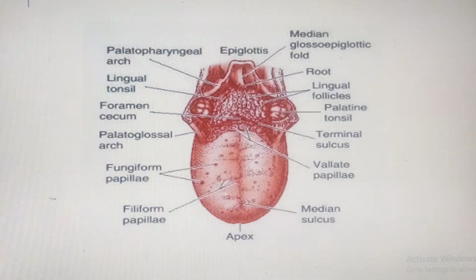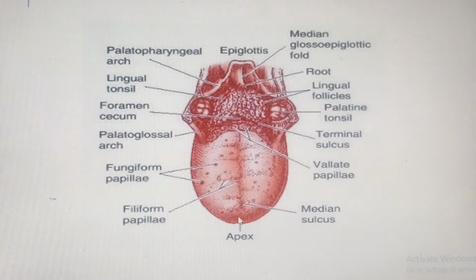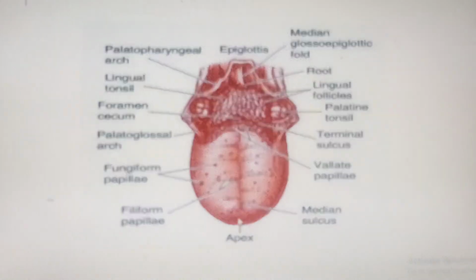Now, one thing that I want you to know is that the body, which I'll show you in the next slide, if I lift it up downwards, that's the inferior aspect or the ventral aspect of the tongue, is devoid of these primary papillae. So that's what you should know. And then the most pointed portion of the anterior two-thirds of the tongue rests on what we call the incisor teeth.